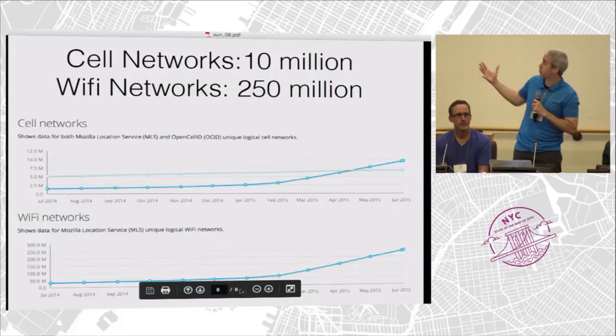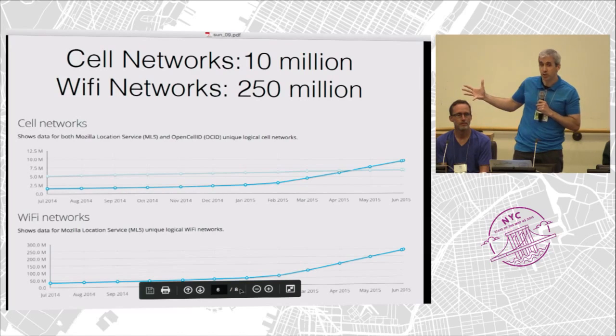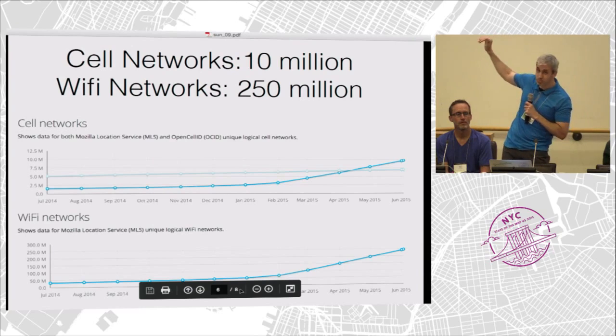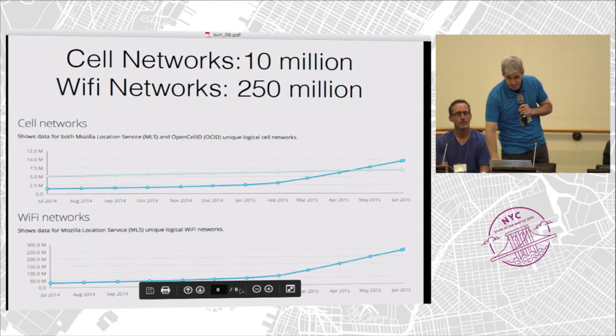In terms of numbers, they probably aren't hugely meaningful, but this is what we have currently. We estimate if we have about 2 or 3 times this amount, we are comparable to commercial services. And if our curve keeps going up, we should get there.